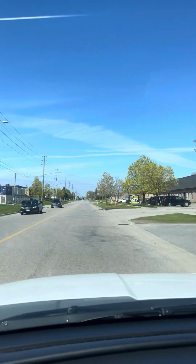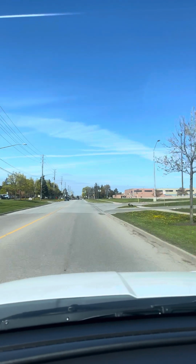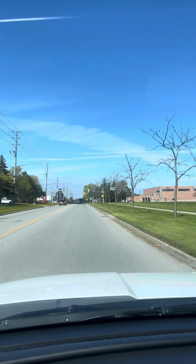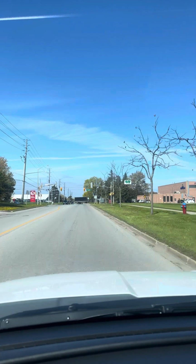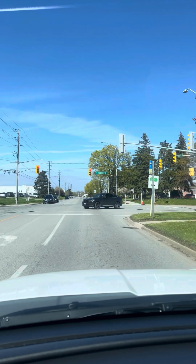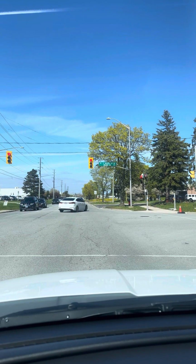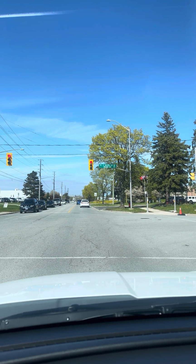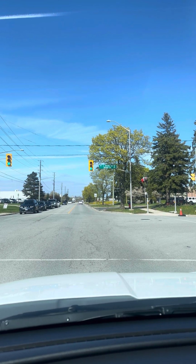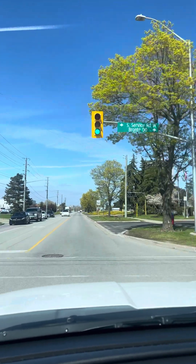One may ask, how far can I go over the speed limit? You have a tolerance of plus or minus 2. So within 48 and 52, you are safe. But as soon as you notice you are down, pick it up. As soon as you notice you are above, bring it down. The light is red, so come to a complete stop and wait for the green. Look through all intersections, left and right, as you go through.